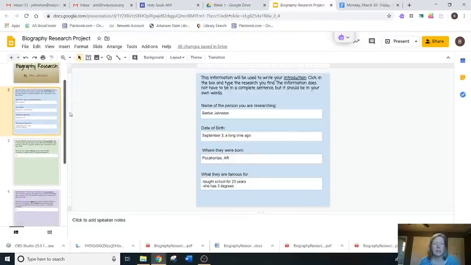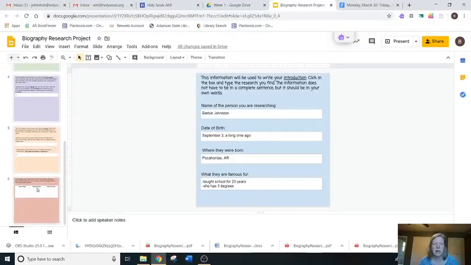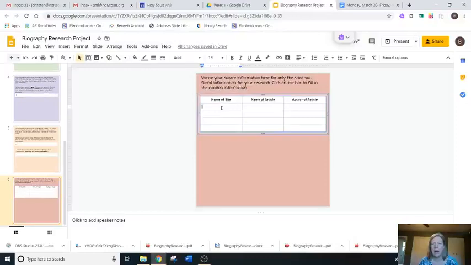But one last thing that I have to do is come down to slide 6 and tell where I found this information on that World Book Online. And when we see that other video in a minute, this will make more sense. So we would need to put that we went to World Book Online. That's the name of the site we went to.